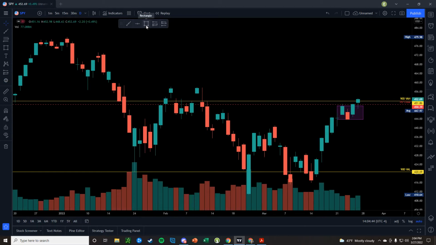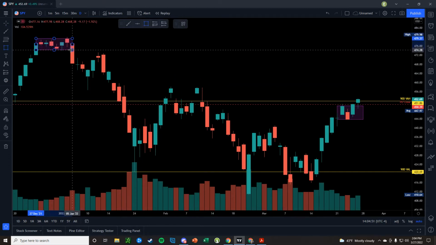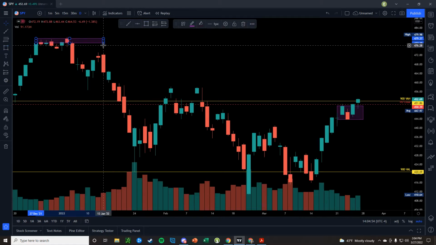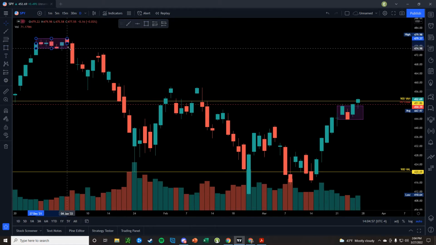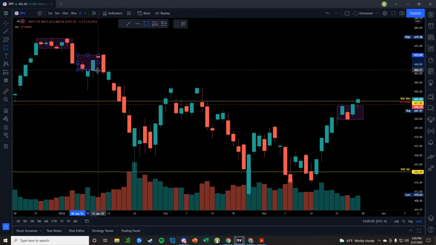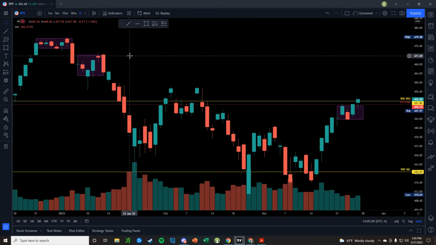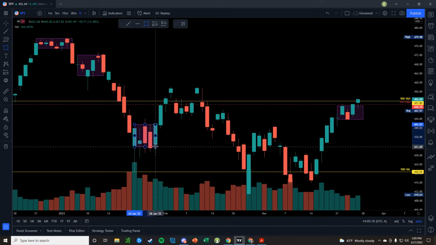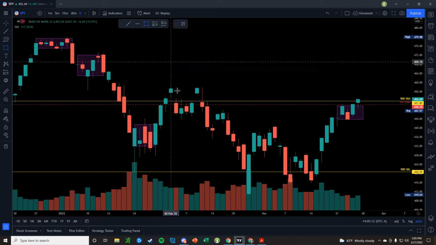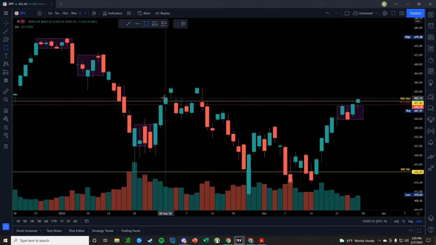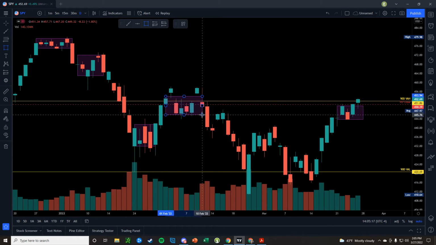Again, I love the drawing tools and the capabilities of the TradingView platform. So real quick, we're going to blast out some of the brackets that we've seen in the market, right after I say how much I love this software. We're going to bracket out some of the stuff that we've seen in the previous price action. Because one thing that I want to really point out for you guys is how this all plays apart with each other and where it's going to give us some even better information moving forward.